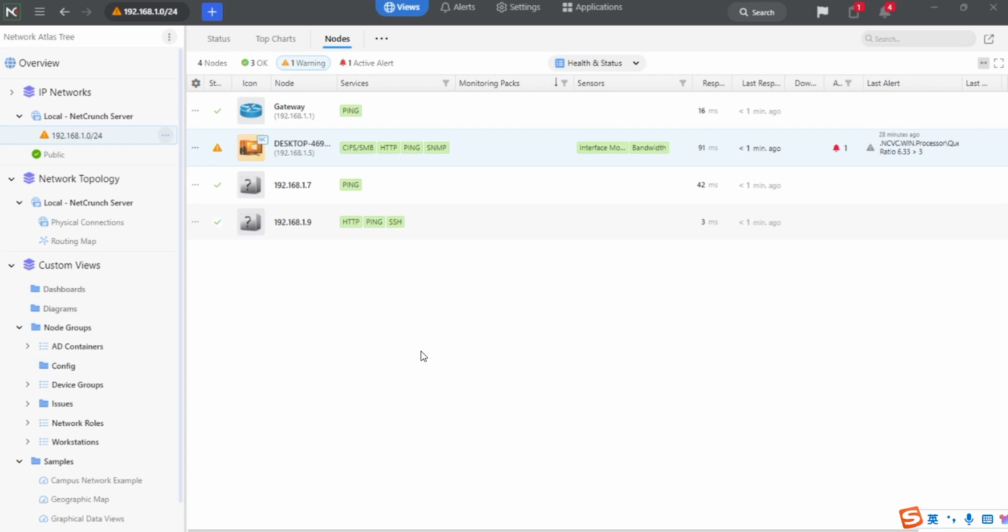Next is fault detection. It is automated through protocols like ping or SNMP. A node down alert means NetCrunch failed to receive a response from the device. All the faults are logged and can be reviewed for pattern analysis.